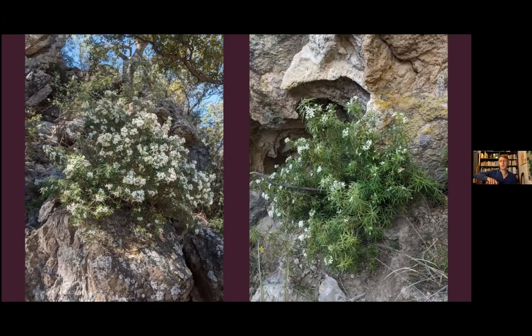These are the plants in bloom. It's a really, really lovely flower, late summer and early fall. I have been working on this flora for a little over 3 years now, and had wanted to see these plants in bloom for a long time. And one of the lights during the dark year of 2020 was finally catching these plants in full spectacular bloom.